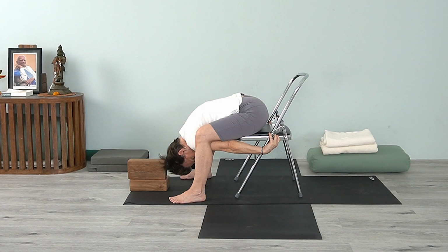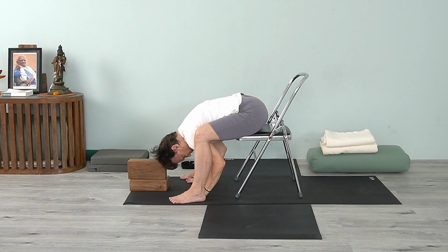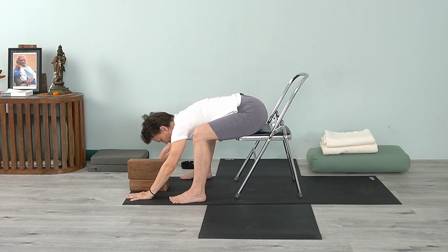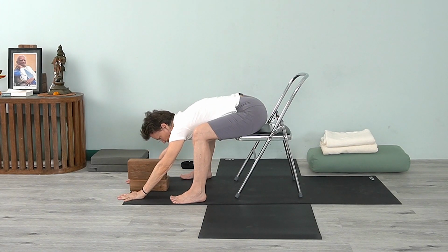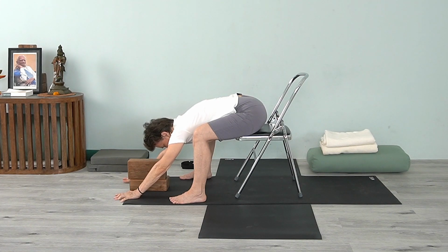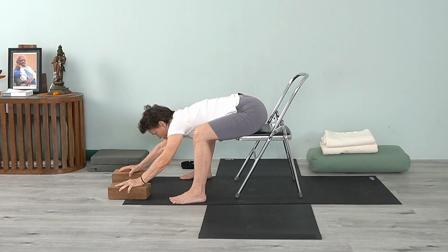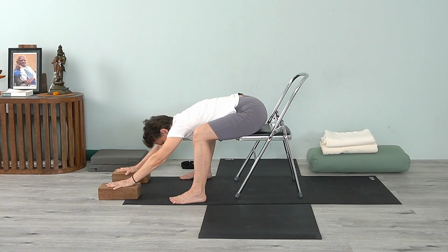Keep your hips down, lower back lengthening. And at any point you can bring your hands here, come back up. You can stretch your arms forward, like in downward dog, lengthening the arms. And if you have blocks, of course you can use blocks as well. Pressing your hands into the blocks, start to lengthen the arms.